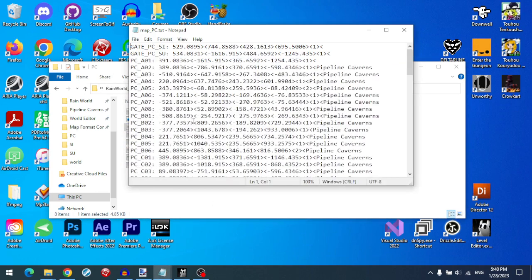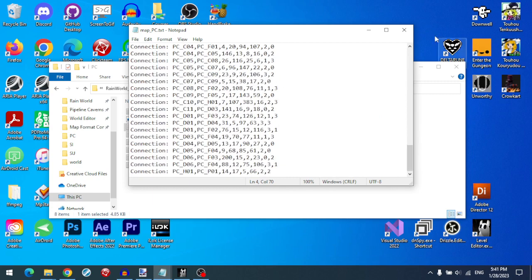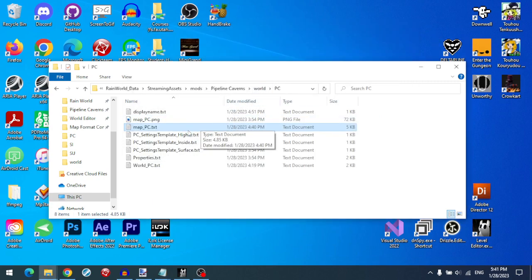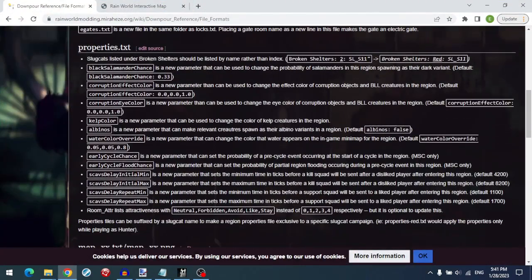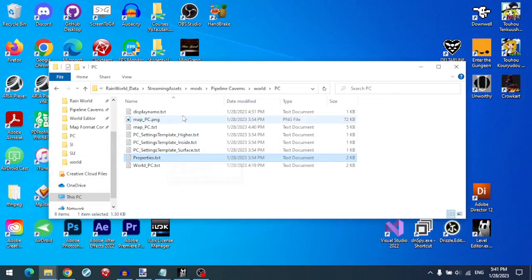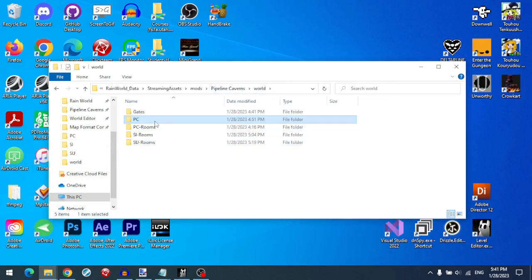The map file is the biggest thing that needs to change because it changes the characters used to separate the data, and also stores the subregion by name instead of index. I've included an application that will automatically change the format for you in the description. Let's see what else. Properties has a bunch of new options. You can read about that once again on the modding wiki, but you don't actually need to change anything by default. So that's world file things.